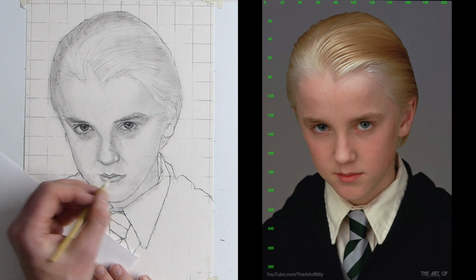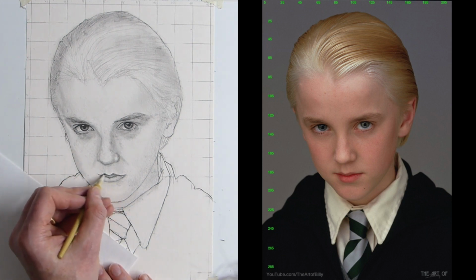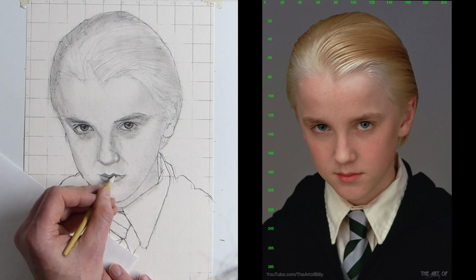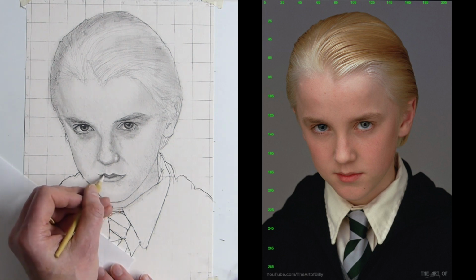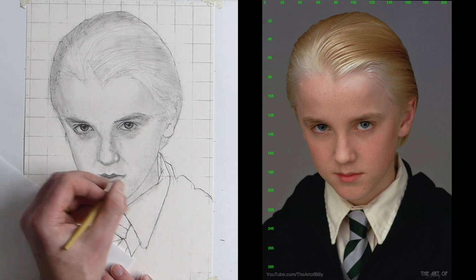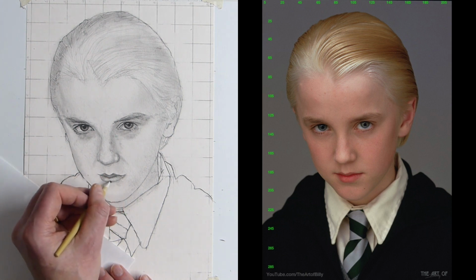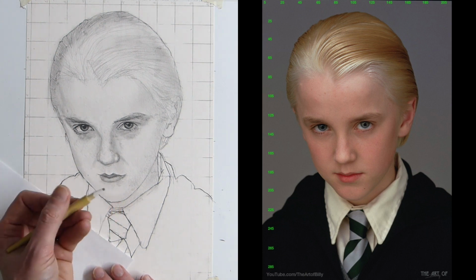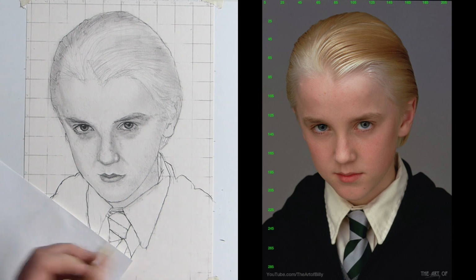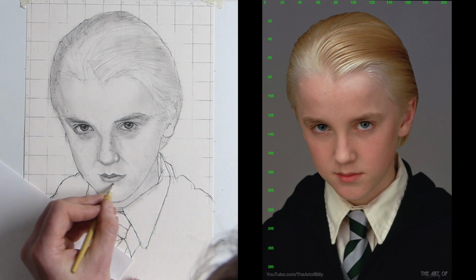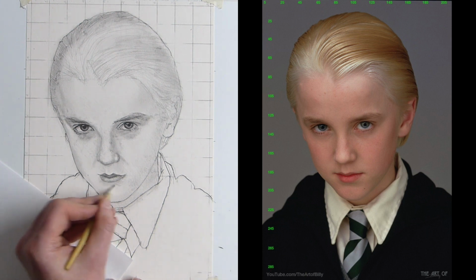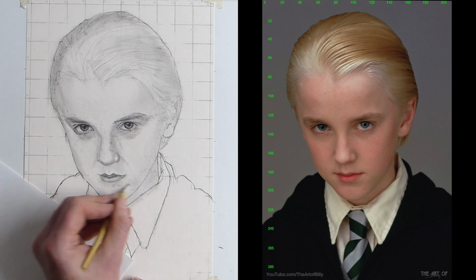So now we're going to push the tone around his lips. Again, I've pushed it around the top and just on the kind of centre line, but left it a little bit lighter in the centre, and that's just how it works. The light bouncing off the bottom lip onto the top lip just creates that little highlight. Smudging again the bottom part of the lip. Now underneath his lip, curving round, we've got the shadow.